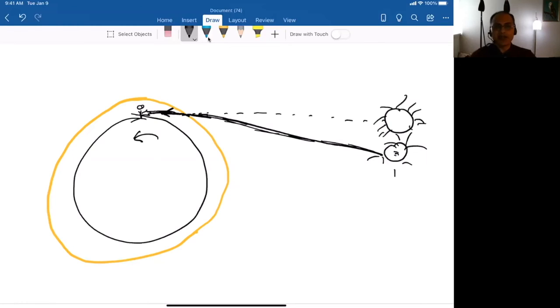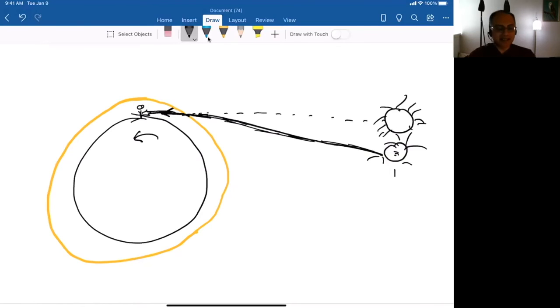And does anybody know why sunsets are red? Like, why does the horizon look red at the time of sunset? Or why does the sun appear to be orange or red at the time of sunset? Does anyone know that? Nobody knows that? So I just want to confirm that nobody knows that. All right, okay. So I'm happy because then I get to teach you something new.